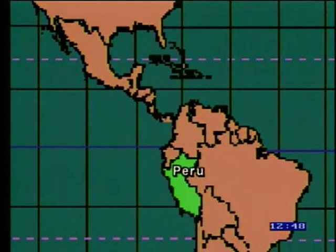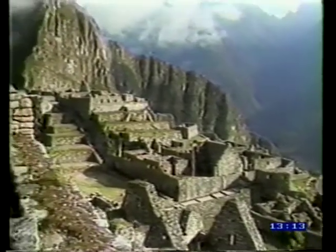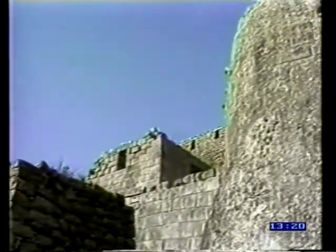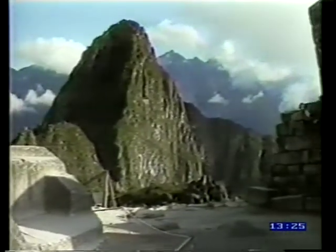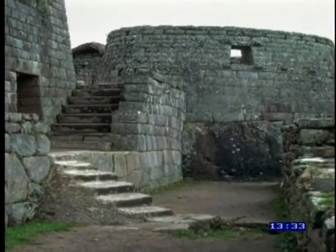The other ancient site we'll visit is Macchu Picchu, a town built by the Incas about 50 miles northwest of Cusco, the center of Incan culture in Peru. It's located on a high precipice between several mountain peaks in the Andes. Excavation on this site began after it was rediscovered by Hiram Bingham, an American archaeologist, in 1911. Well known for its stone buildings and terraces, a unique feature at Macchu Picchu is the Intihuatana, a carved stone that was enclosed by curved walls with windows. Some scholars who have studied the Incan culture suggest that this might have had some religious significance.